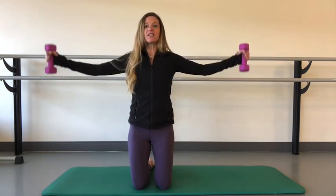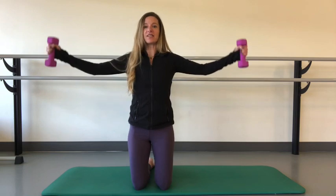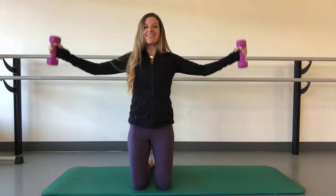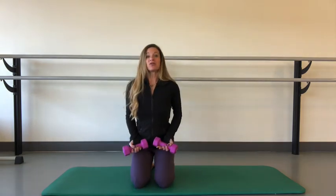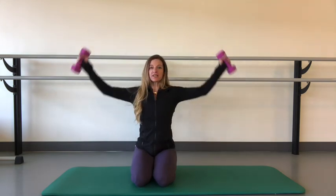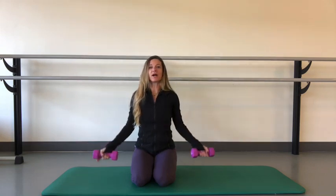Try to avoid softening through the elbows too much, and reverse. Belly button's engaged, lengthening through the crown, stabilize through the knees. And return. We're gonna take it into large circles. So palms facing forward. You're gonna lengthen towards the top, or towards the ceiling, and slow control back down.